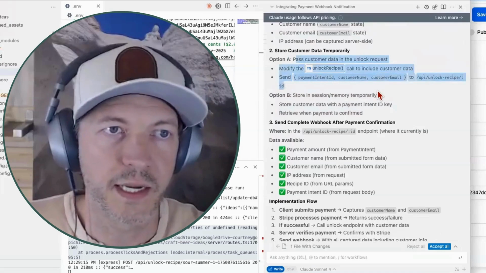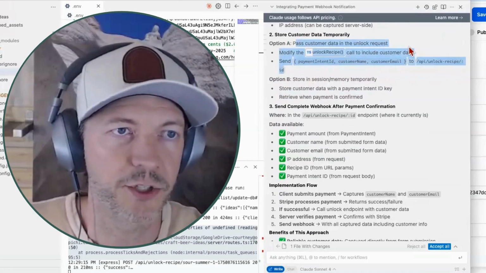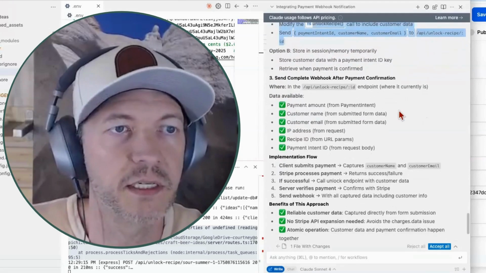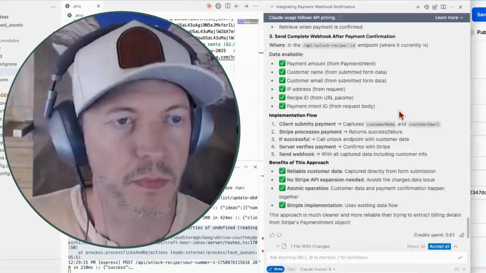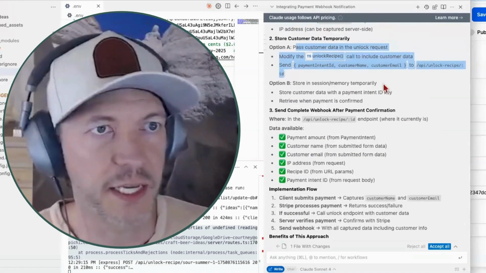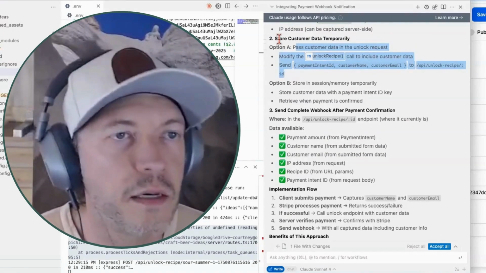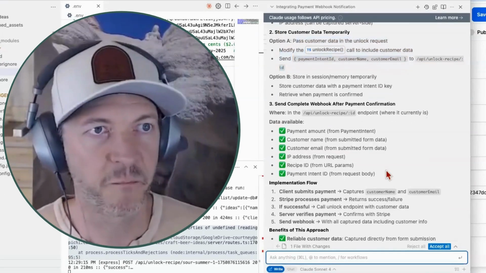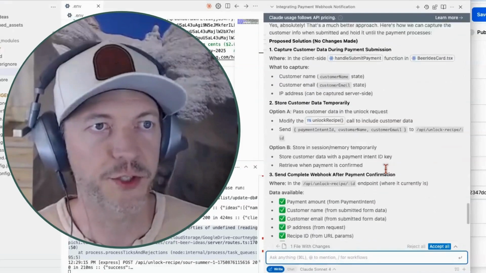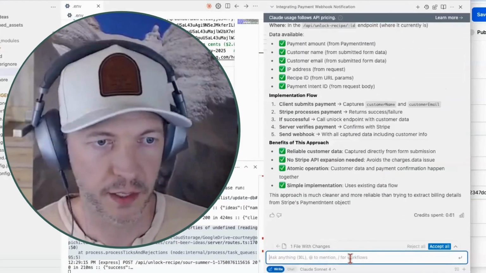Let's see, modify this. Yeah, I think we should just pass it in the customer request, rather than messing with Stripe's data. Let's do option 1.